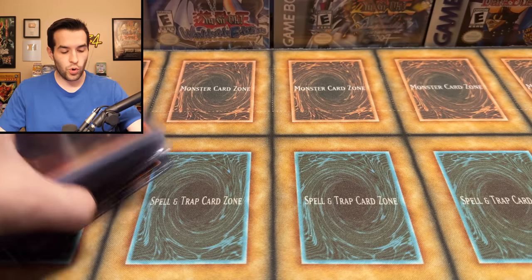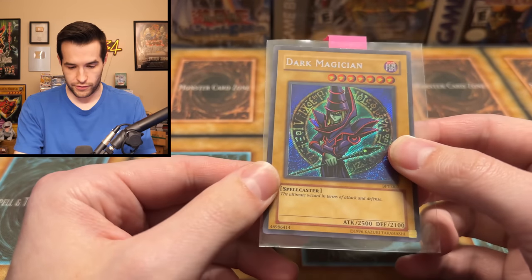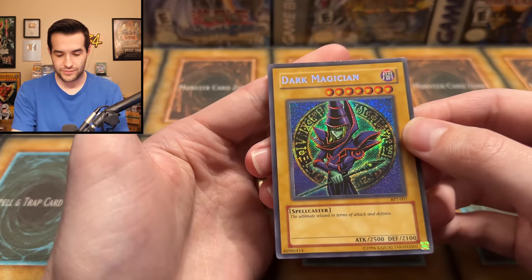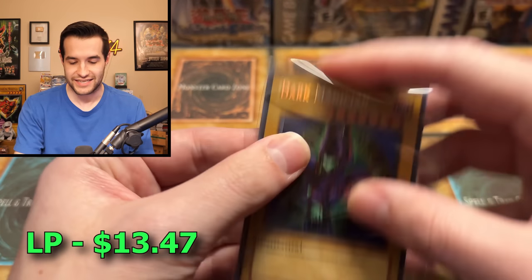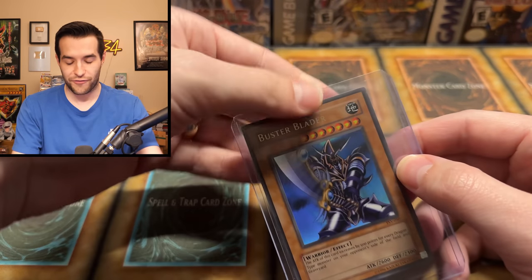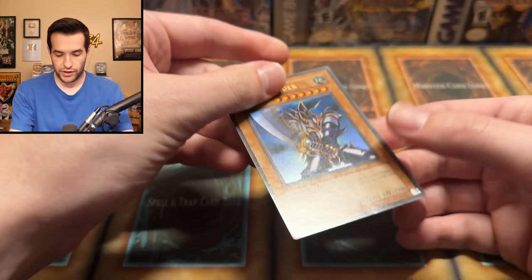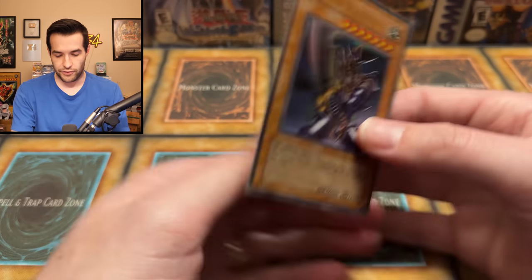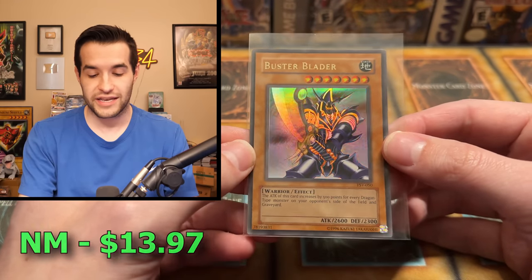So pretty cool old nostalgic cards so far. We have a BPT Dark Magician - regular secret rare. Let's see what kind of condition it's in; BPT so I don't expect too much. Got some silvering at the top, a little back scuffing - probably right out of 10 like that. Whenever we open these BPTs, that's just how they tend to appear. Next is Buster Blader from Pharaoh's Servant - no first ed. Unlimited, definitely an OG print - definitely not a 25th or a 2017 reprint. Got some wear and scuffing, but still a pretty Buster Blader. The foil shines really nicely.